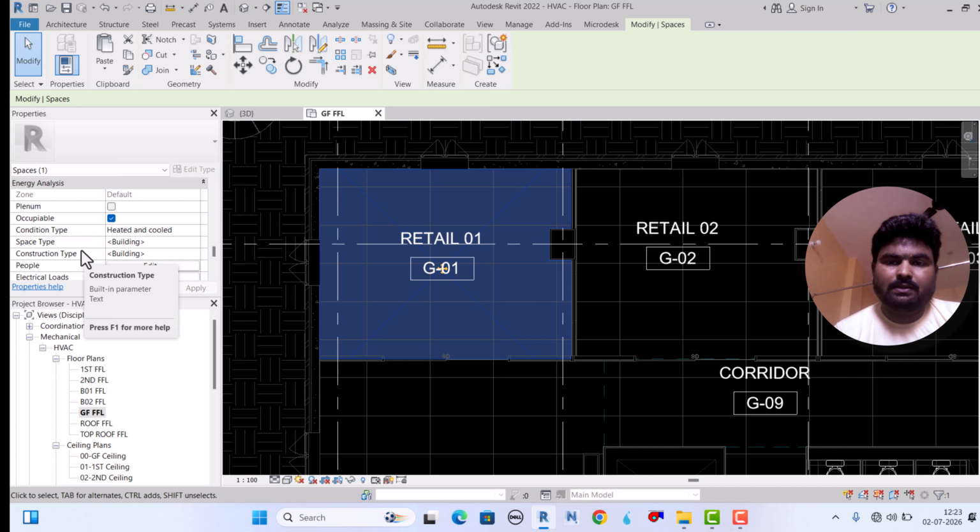This is the reason we just make the space and export through the gbXML file to HAP.